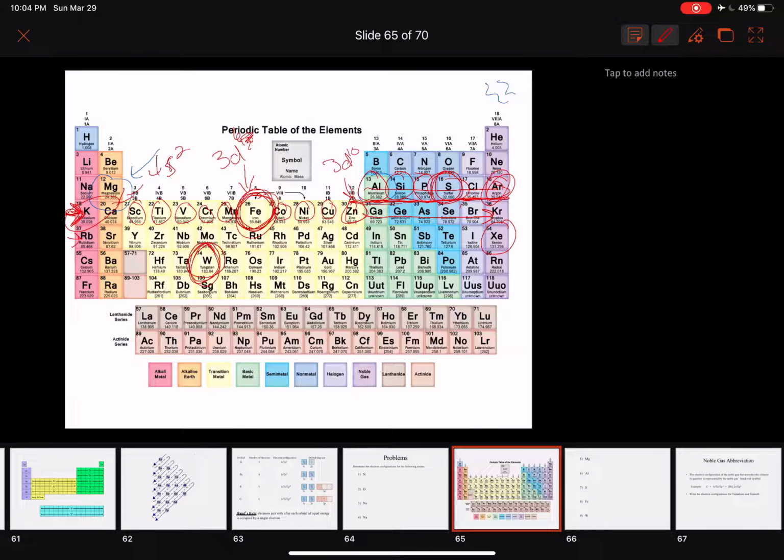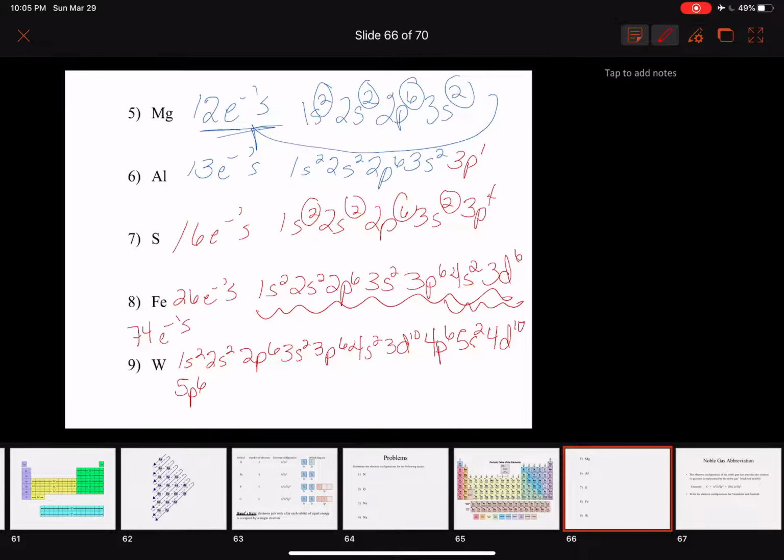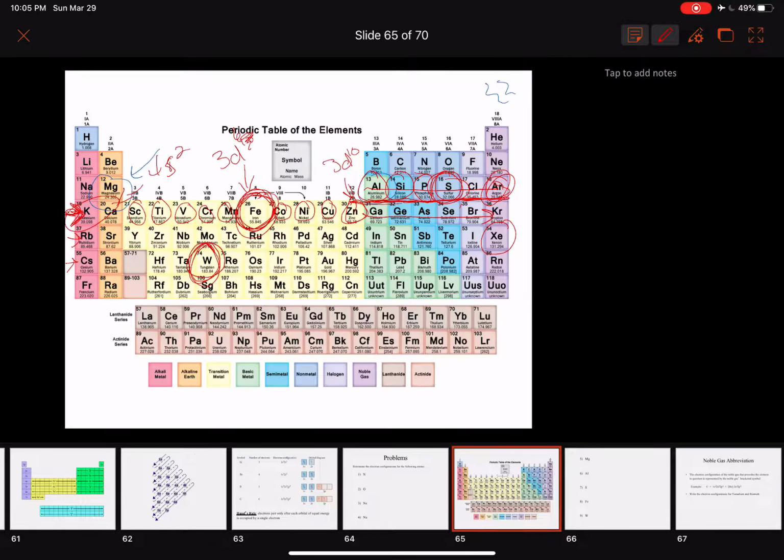And then we're going to come on down to the 6th row. So then we have a 6s2. And we're still not at tungsten. 6s2, we're right here. Now, another strange thing happens. After 6s2, we're going to do the 4f's. Now, notice how you have lanthanum and you have actinium right there. So that is giving you a clue that we're going into the lanthanide series.